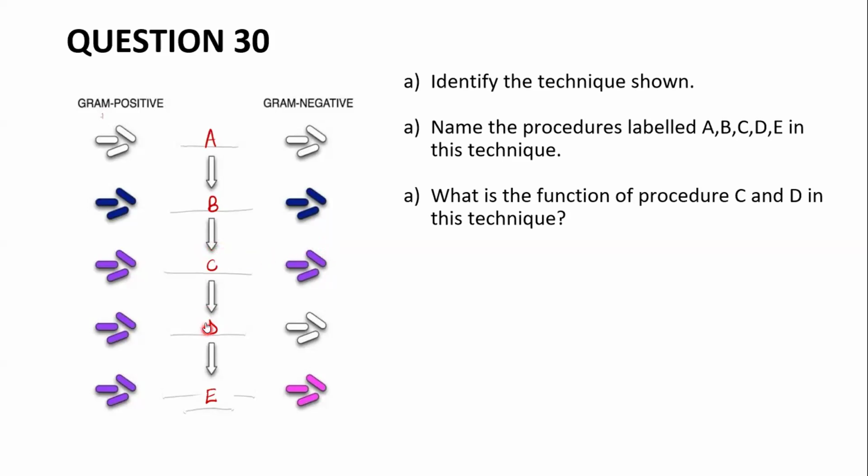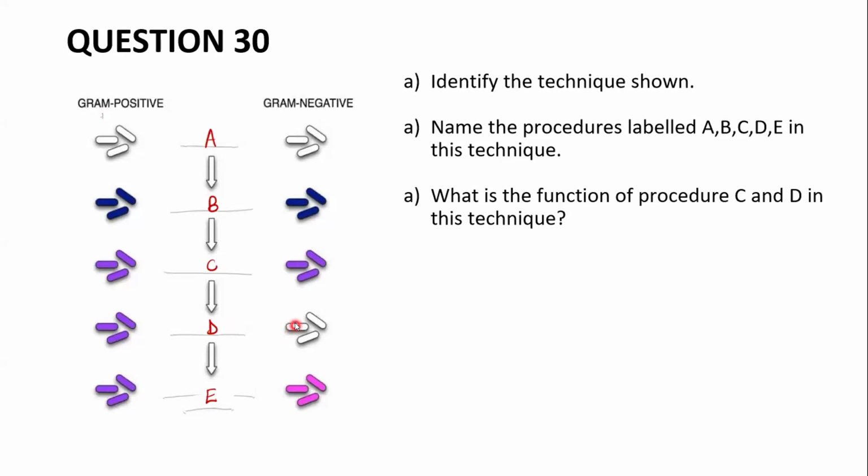Then we go to D, where we decolorize it. We use alcohol for decolorizing. The alcohol can be anything: acetone, ethanol, all those types of alcohol. Here we just put it on for about 10 seconds, and then we rinse immediately with water. Now, gram-positive bacteria have a thick peptidoglycan layer, so we expect them to remain purple.